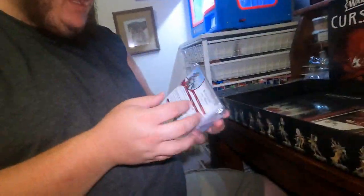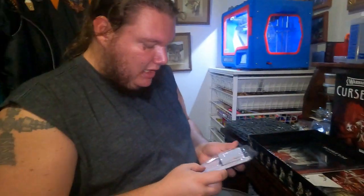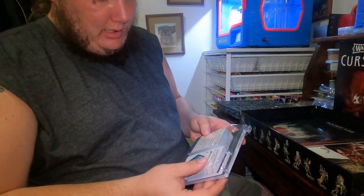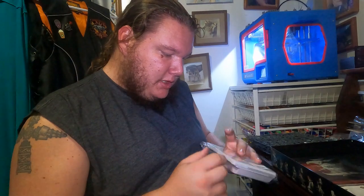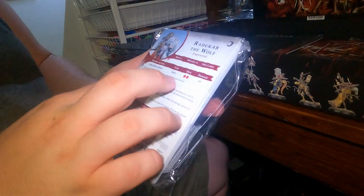So let's see, and I gotta admit, they actually package this stuff really well compared to some of their other box games that I have opened, like the Necromunda. The Necromunda one was very haphazardly thrown in there, it seemed like. This one is actually rather well put in there. All the cards are in one little package here. And it looks like we've got your character cards here. These are for your evil guys, so like Radicar the Wolf, however you want to say it, and all of his info, behavior table, everything like that.